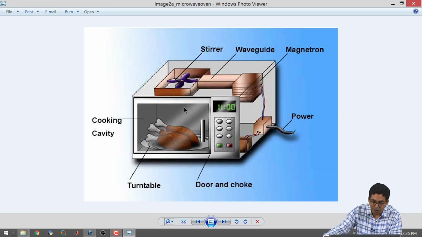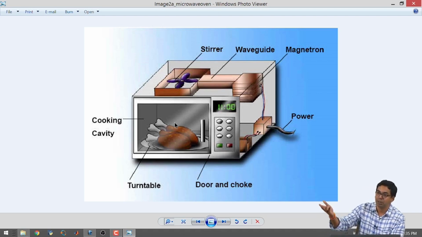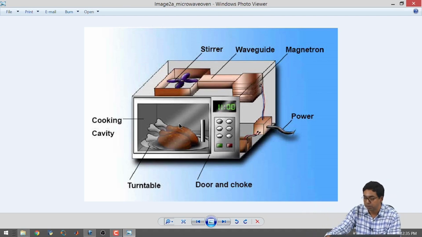Now, this is known as the cooking cavity and this is a standing wave, and there are some questions that come to our mind. Sometimes we notice that when we put a plate of food inside the microwave, some portions are very hot, some portions are very cold. This means that some portions are getting heated more, some portions are not. So, in order to avoid that, what people do is they put what is known as a turntable at the bottom. So, you have food rotating, so that not the same portion is getting heated all the time.